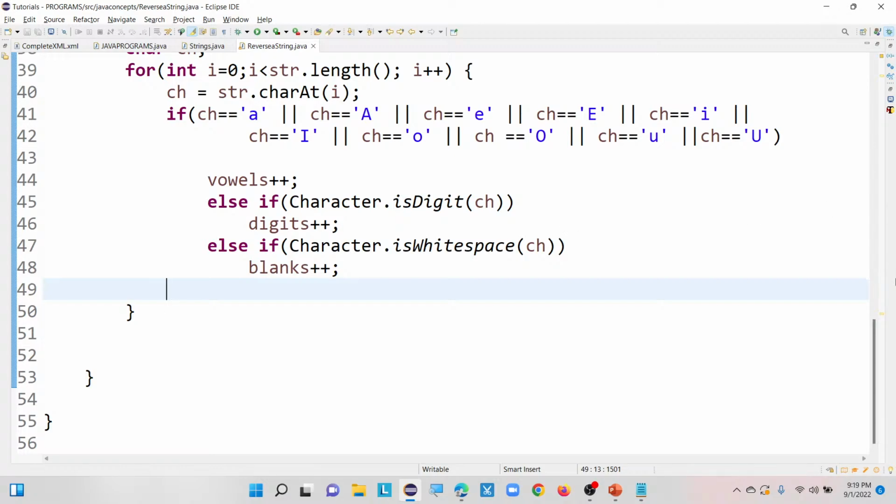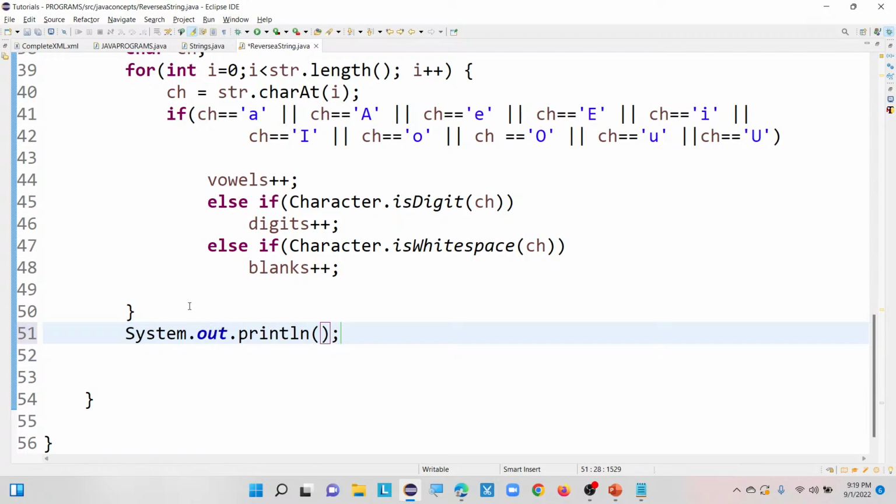Okay, so now let me explain here in a clear way. Once this step is completed, I am going to print. Now I am going to print the vowels. Vowels are what I am using here, vowels, right? So next, let me take inside this. I don't know whether it is possible or not. Let me give it a try here.